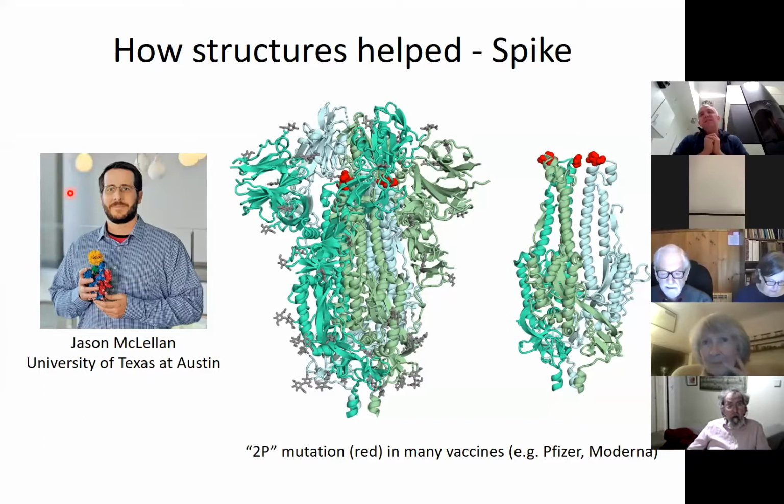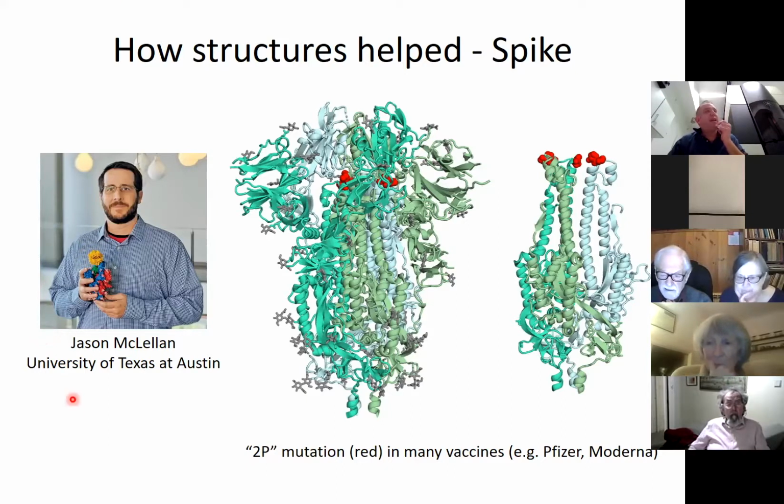But in the last few minutes of the talk, I wanted to tell you some of the uses of that information in the pandemic and in fighting SARS-CoV-2. And the first example is given by this person called Jason McClellan. Now, he's been studying coronaviruses for a long time, back to the SARS and MERS epidemics that were a few years ago. And he solved, I think in 2015, 2016, a cryo-EM structure of the spike protein.